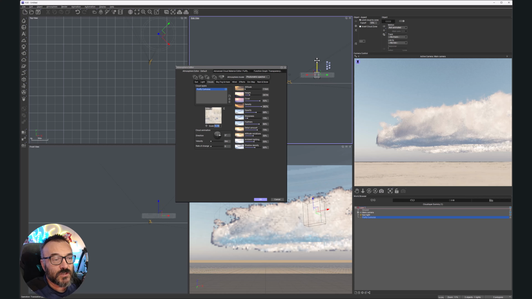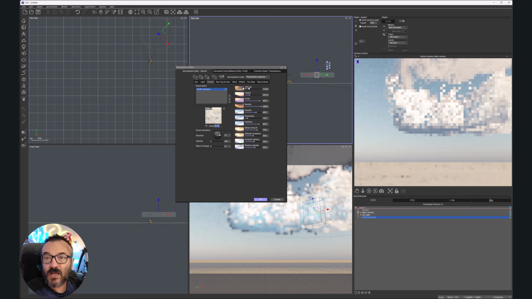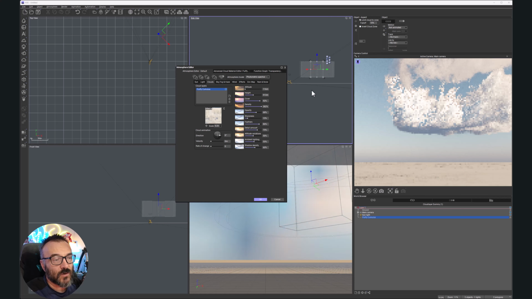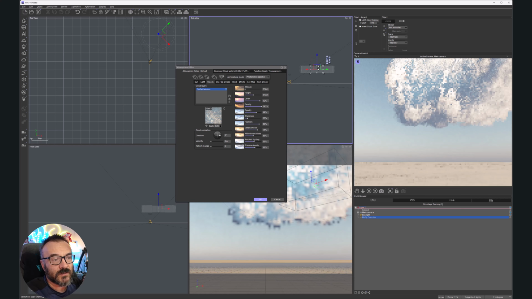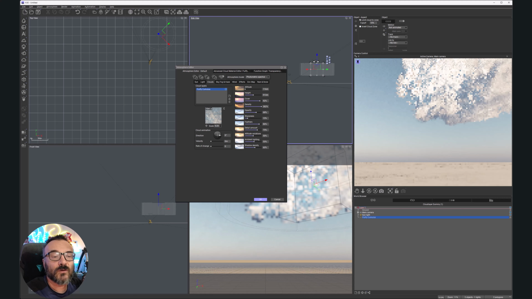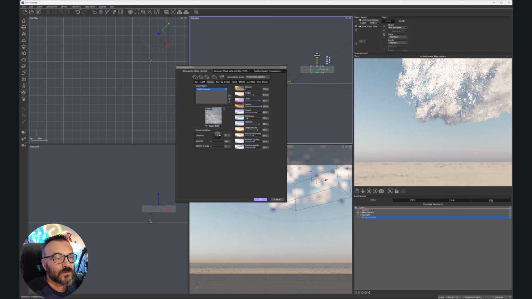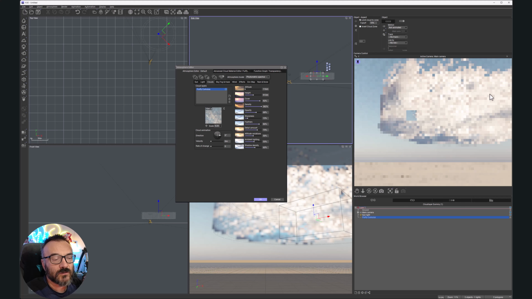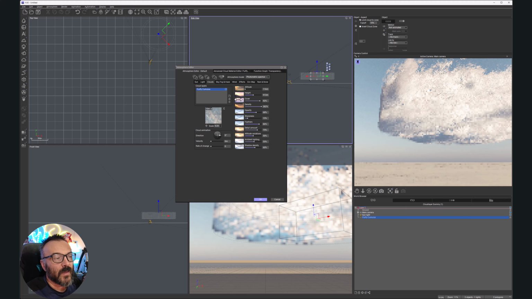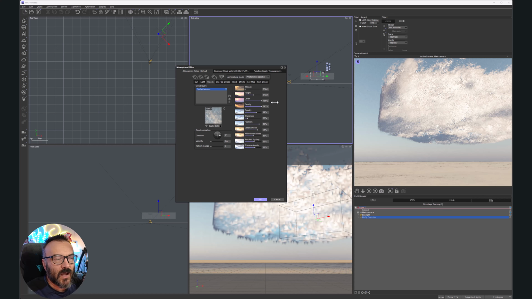Altitude positioning: we can change altitude by simply dragging inside the side windows, or you can go and change altitude here, and height as well. So we can change all of this. And you notice height, we can change by drag and drop or by the numbers. It's up to you, whatever you prefer. Well, I'm going to shrink it a little bit down and bring it lower so we can preview more interestingly here. We'll also have cover. It's how dense or how much of the clouds will be going around. So we can select 100% cover. And as we're doing this, you can see it will populate almost everything.